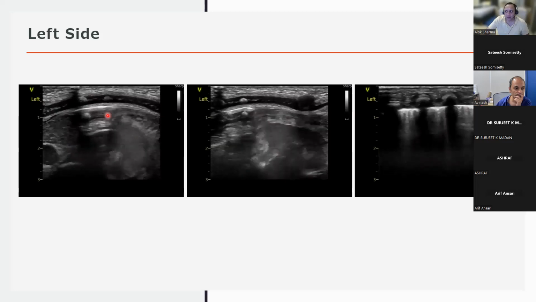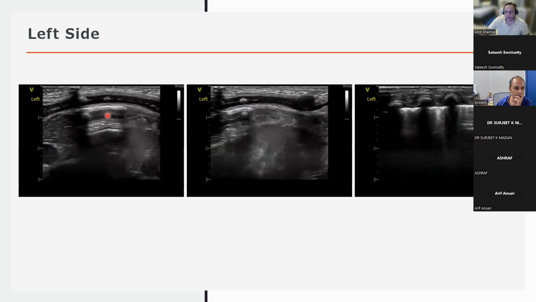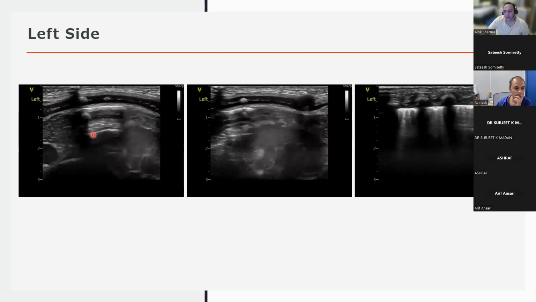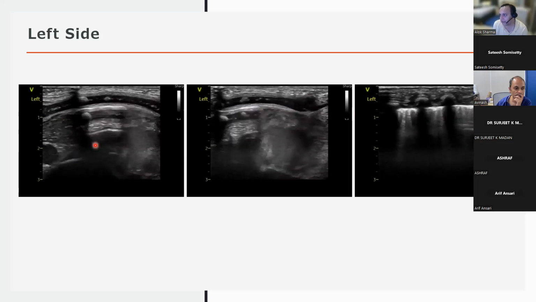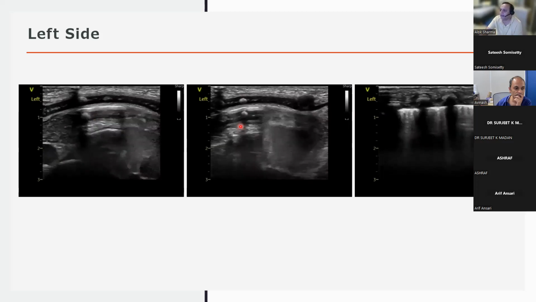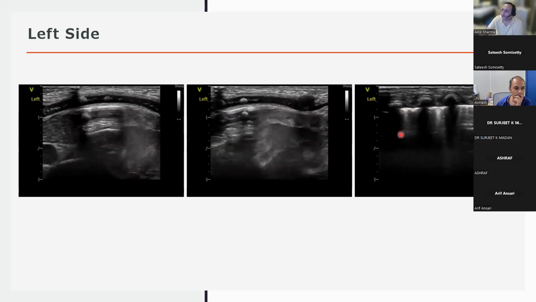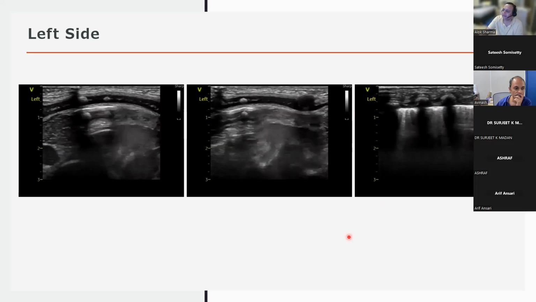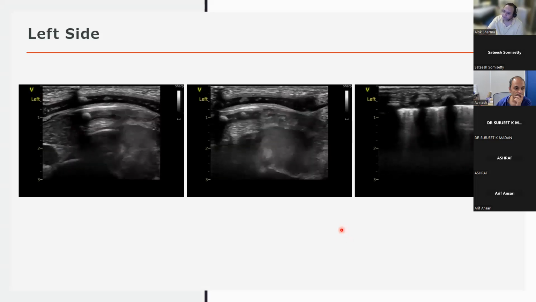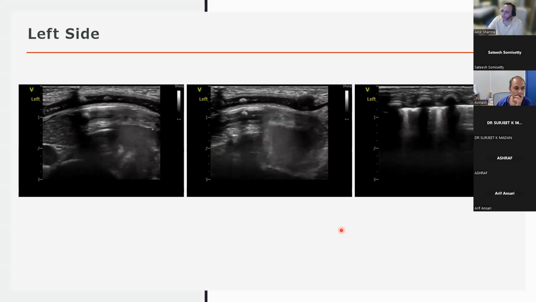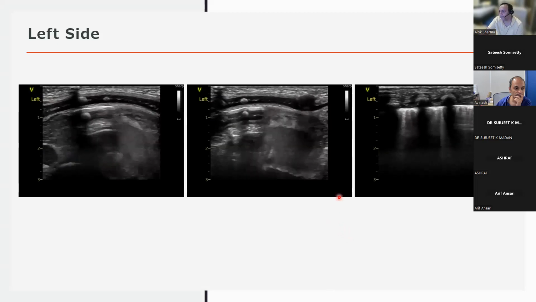So what are you going to do to help you? What is going to help you? Very good. So you could do the M mode to see the barcode sign or stratosphere sign. So when I put M mode on this, I got a barcode sign. So basically there's air anteriorly at this particular point. But really when I go to L3-4, what do I see? I mean, L3, L4, you can see obviously B lines. So you essentially ruled out significant air leak there. So that means air is only anterior. It's residual anterior air leak following the earlier intervention.